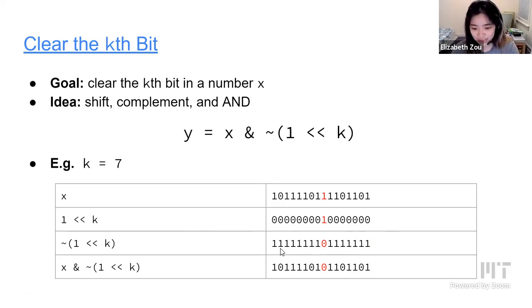So essentially what that does is anything in x that matches the location of 1s in this mask is going to stay the same because it's an AND operator. If you AND something with 1, it's going to equal itself. So x AND 1 equals x, essentially. However, this mask is not only 1s, there's a 0 in the middle. So x AND 1 is always equal to x, but x AND 0 is always equal to 0. Those are some properties that we're exploiting here in order to clear the kth bit. So as you can see, if you take the AND between this mask and the original number x, you're going to get the original number x, except this kth bit highlighted in red is going to be cleared, essentially set to 0.